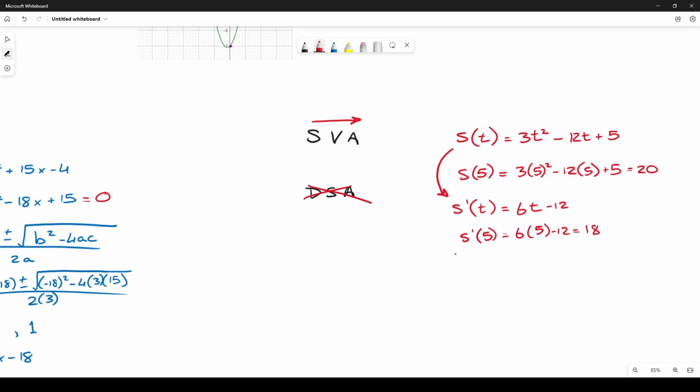And then if, again, they wanted the acceleration, you take this and differentiate it a second time. Sometimes they might start you with the v one, you only have to differentiate it once. Just be warned, that might be what they do. You notice here again, it's just a number. Sometimes it'll be an actual equation, sometimes it's just a number, and that just means the acceleration is always 6. If it's an actual formula, again, you'd have to sub in the 5 or whatever they asked for. But just know that if you want to go from left to right in SVA, distance, speed, acceleration, that's how it works.